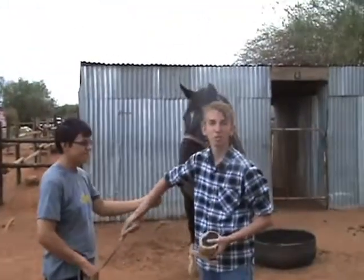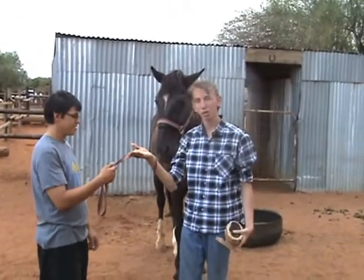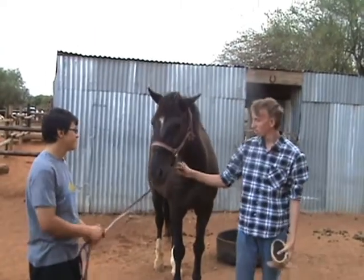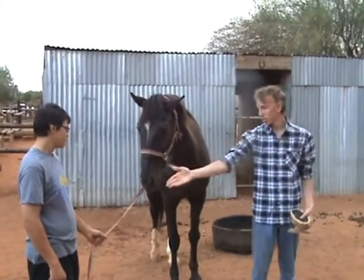First thing you actually want to do when brushing off the horse — don't do what I'm currently doing. I'm comfortable with him at the moment, but if you wrap your hand in your leash or lead, he'll actually be able to pull you away and drag you through the dirt. So just hold it with one hand. At least he's actually pretty calm, so you can just loosely hold it.